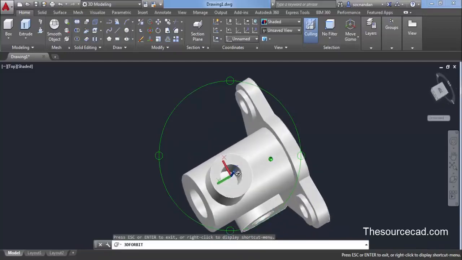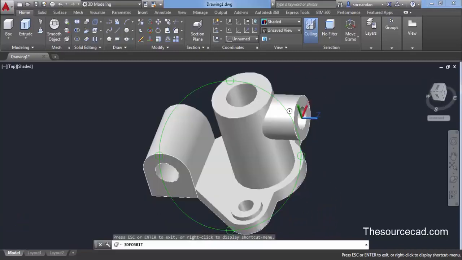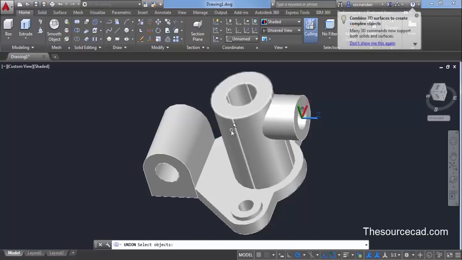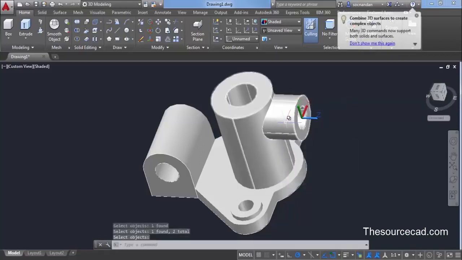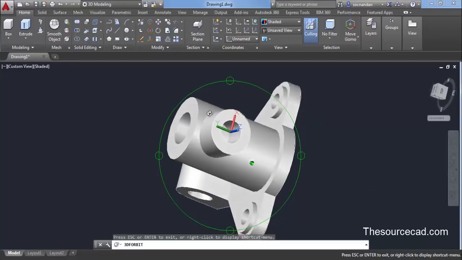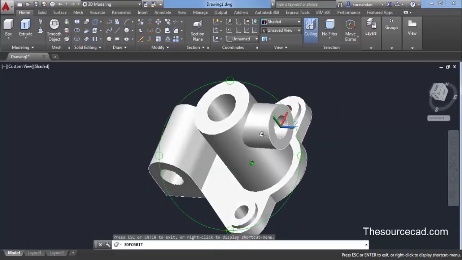So all we need to do is make a union, because this acts as if these two are different objects. So now we need to combine these two objects. For that, go to union, select this, and then select this geometry and press enter. Now this will act as a single object. Now in case you want to intersect this area from this completed drawing, that also you can do.